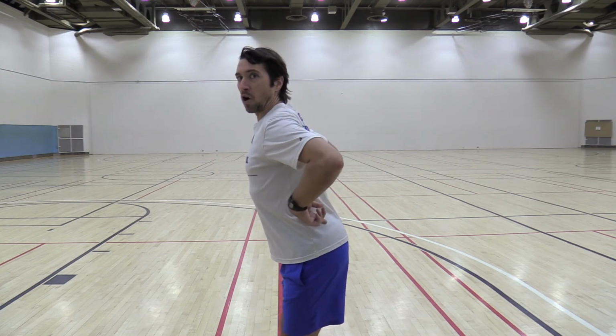Otherwise, if someone's trying to get you to engage your glutes when you run, they're probably referring to your hip posture, which I went over in video number 2, that your hip posture is off, that your butt and hips are way back here, and your butt is completely out of the picture. These are the biggest, strongest muscles in your body. You want them under your center of mass where they can actually do some work.